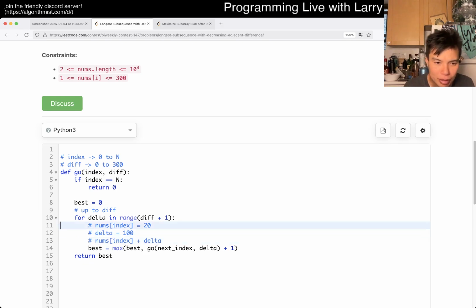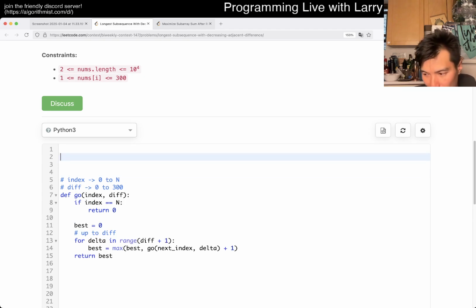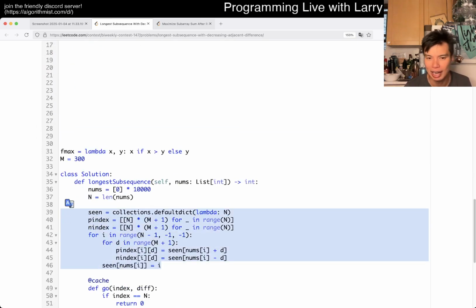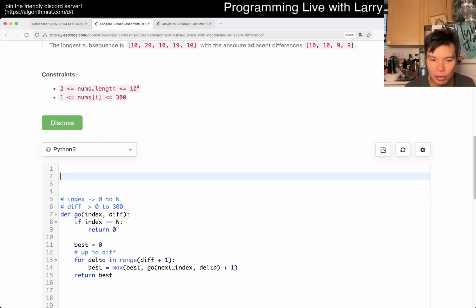So this next index, how do we get it, right? Well, we can pre-process next index just by going backwards, which is that for each index, we can just pre-calculate all this, right? And there are ways to do it, and we'll go over my code of actually doing this, because this is the way that I did it. But that's basically the idea.